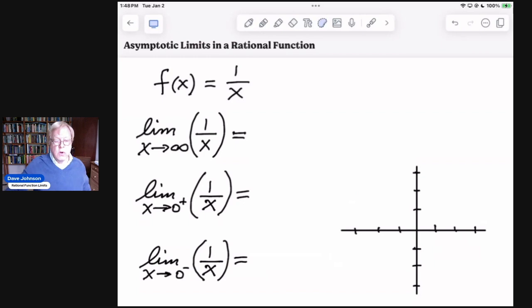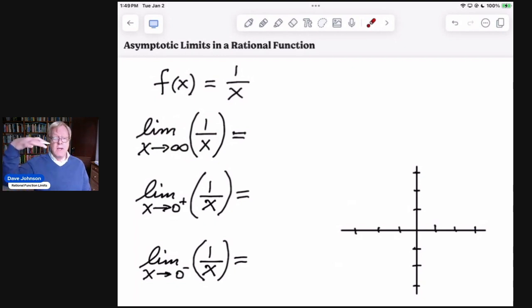So I want to just start with a really simple rational function and make sure that we're on board with that. So 1 over x, which is rational, and it also has both a vertical asymptote and a horizontal asymptote. We can tell what the vertical asymptote is going to be, and also the horizontal asymptote. But let's do the horizontal asymptote first. So by looking at what the behavior of the function is as x gets very, very large, so as limit as x goes to infinity, that's what we mean by a horizontal asymptote.